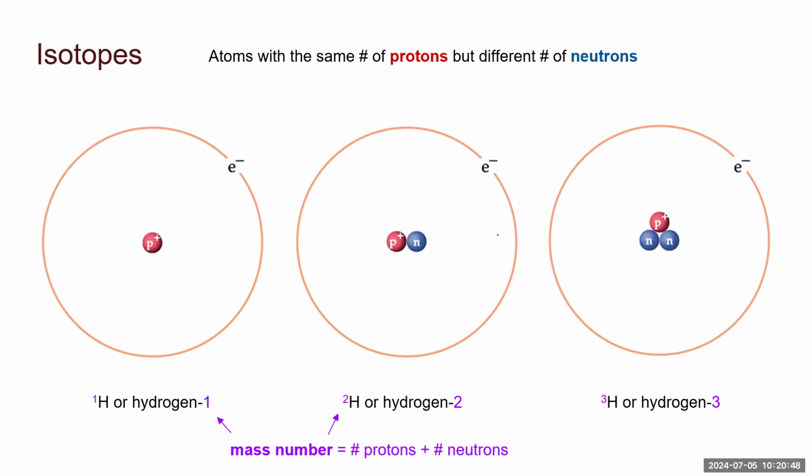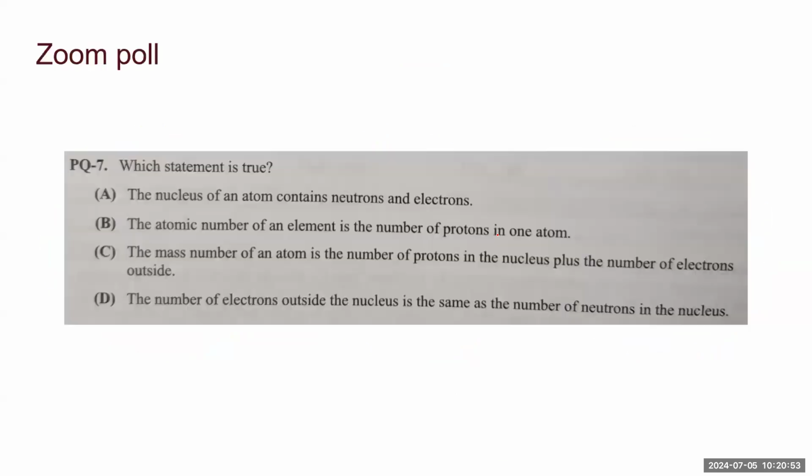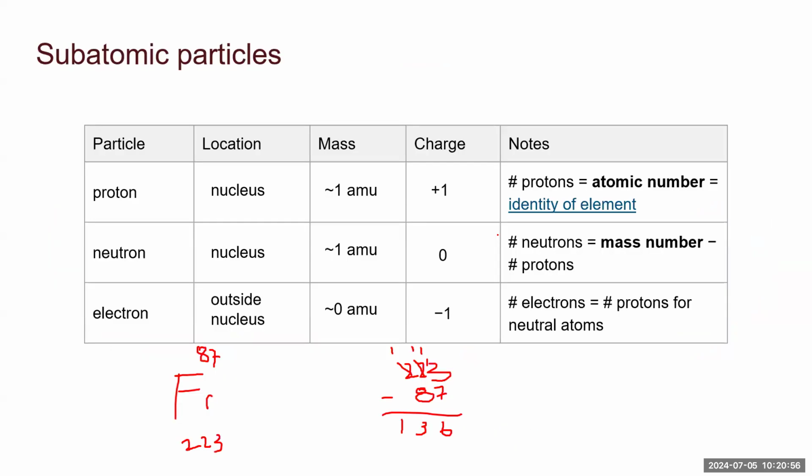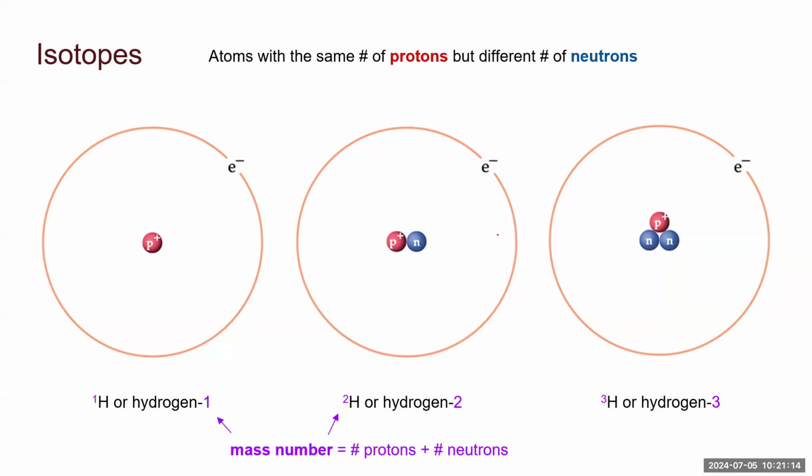So the differences between these are ultimately going to be, we'll dash back for a second. We can calculate the number of neutrons by looking at our mass number and subtracting the number of protons. Or heck, you could look at this as you can calculate your mass number by adding up the protons and neutrons. Here what we see are different isotopes of hydrogen. Hydrogen 1, 2, and 3. These mass numbers differ because the number of neutrons differ.